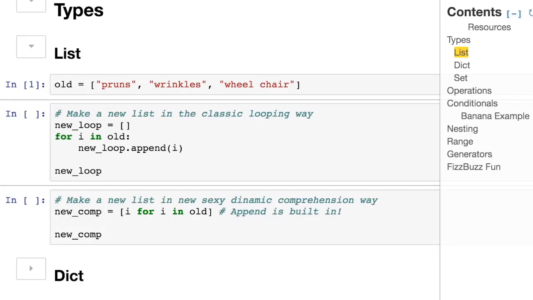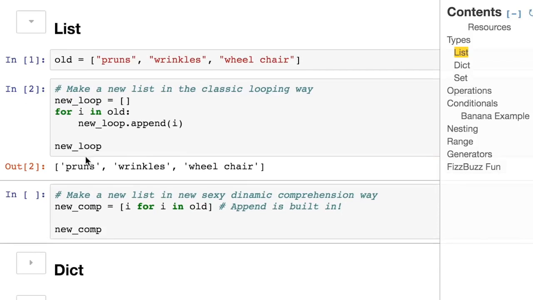And then what we could do before was write a for loop. We could say for i in old. And we know what we're doing here is saying old must be something that we can iterate over, and this i stands for the individual elements, the pockets, if you will. And we're going to take each one of those and perform this method of append onto a blank list, so we end up with a new loop list.